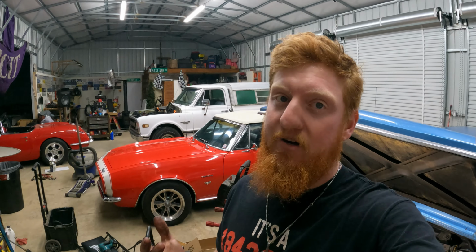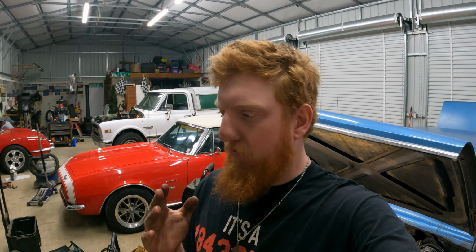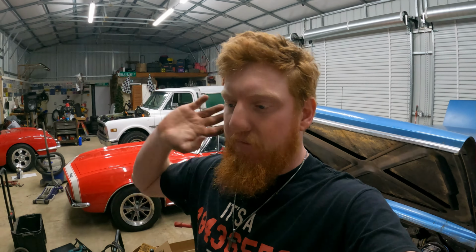Hopefully, we're racing Saturday. It's also like a 90% chance of rain. Fingers crossed, crazy winds come through and blow the rain the other way. Rain, go away. I want to go race on Saturday. Peace.